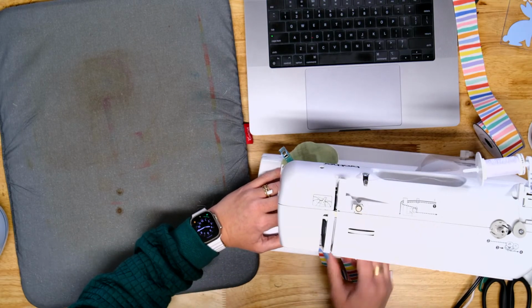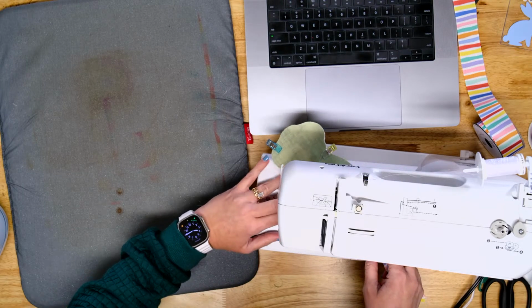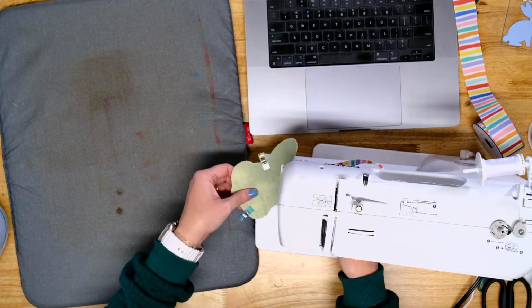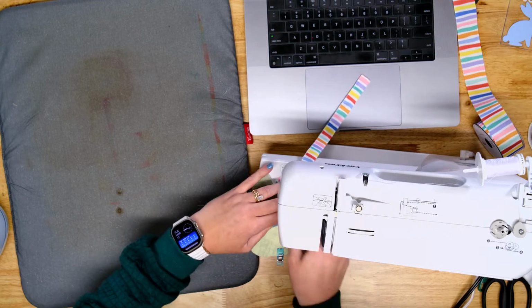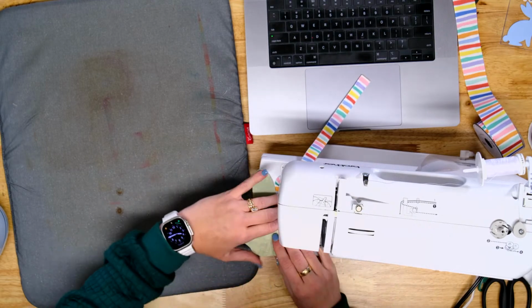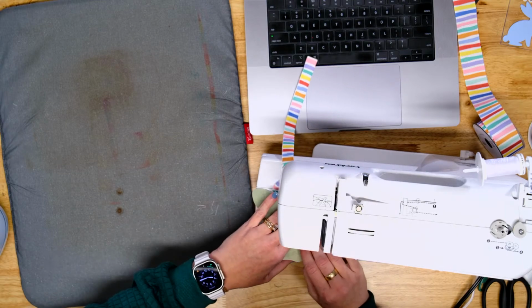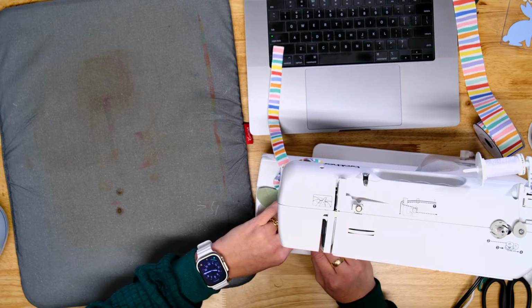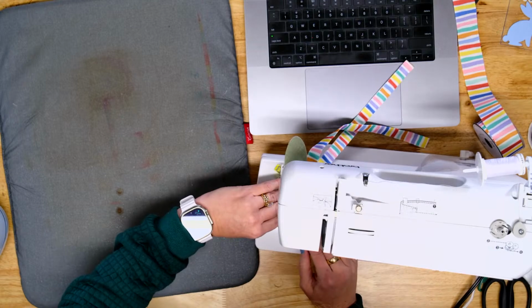Make sure you backstitch just a little bit. And then when you get to the tops of the ears, you're going to want to stop and pivot just a little bit so that you don't have any weird corners or anything. Now this has lots of curves, so make sure that you're taking your time and moving.